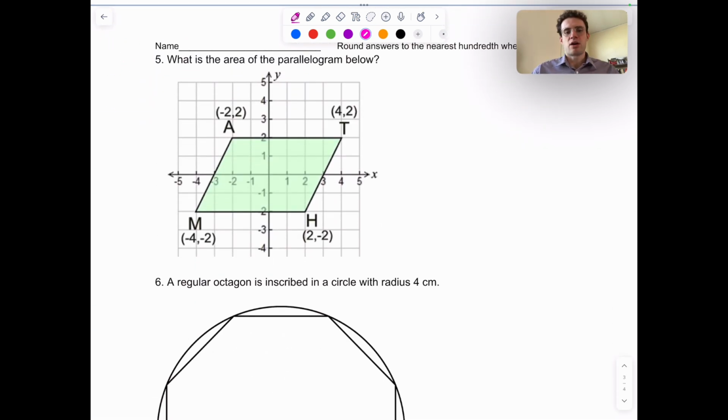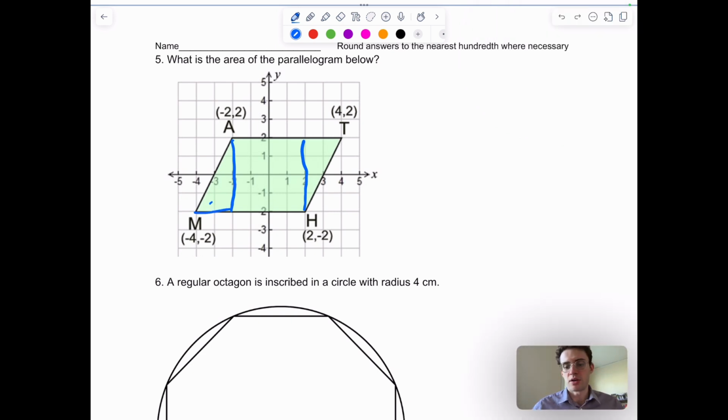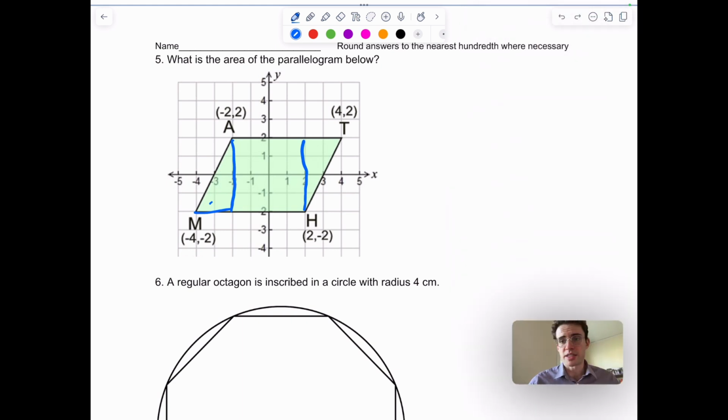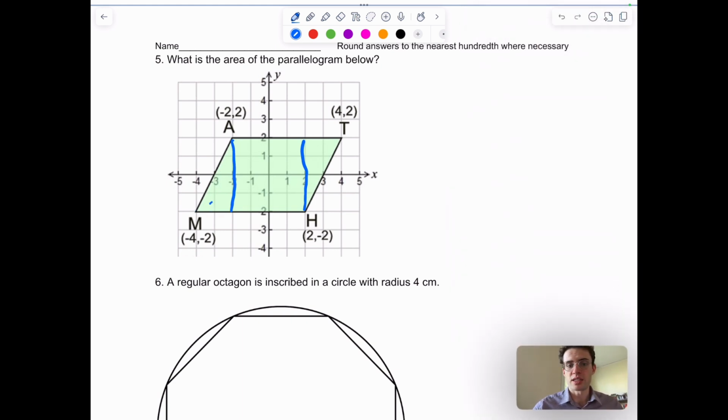Here we've got what's the area of the parallelogram below. So we know for a parallelogram, you could break it up into triangles and rectangles. In this case, it might be a square. So that'd be fine. Like you find the area of this, find the area of this, find the area of the rectangle in the middle. That will get you the correct answer. And if you don't feel confident in the formula, that's fine.